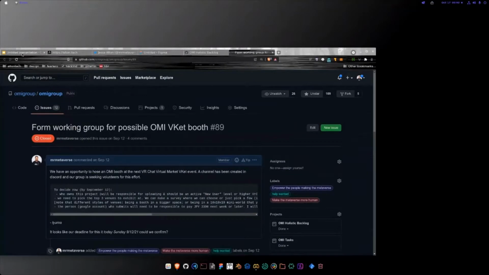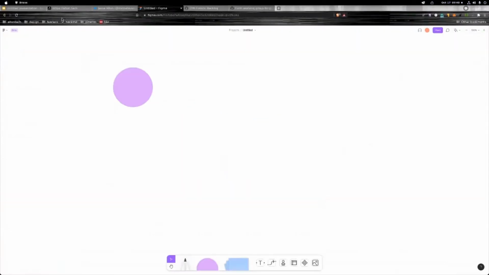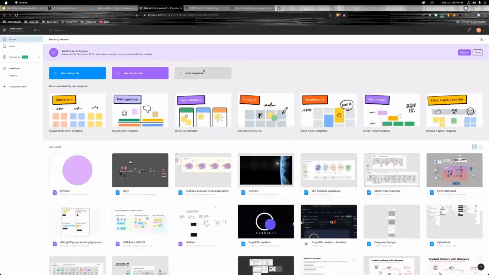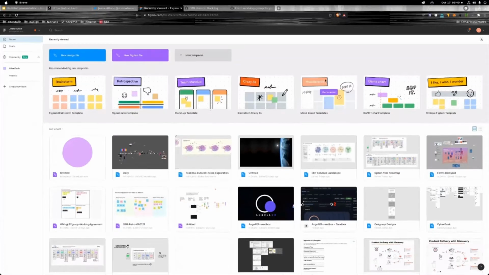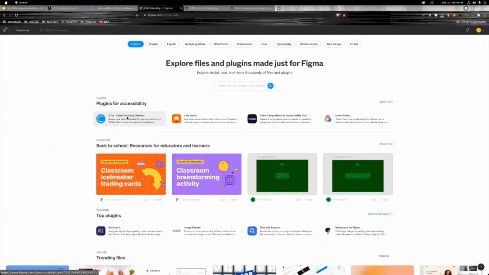Let's see, looks like we have another question. Do you have any resources for helping people learn Figma? What a good question. Figma itself, if you've never used it, is incredibly easy to get involved with. It's free. You can go to figma.com, very quickly create yourself a profile, and it doesn't cost you anything to get started. It really has a wide community. Folks are enthusiastic about Figma. Figma is a perfect example of what it's like to build a product that your customers are obsessed with.